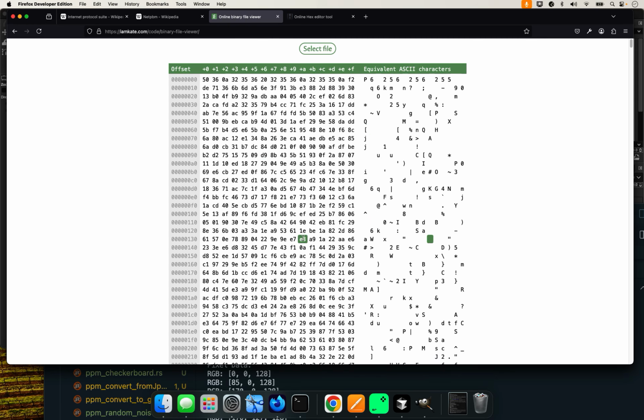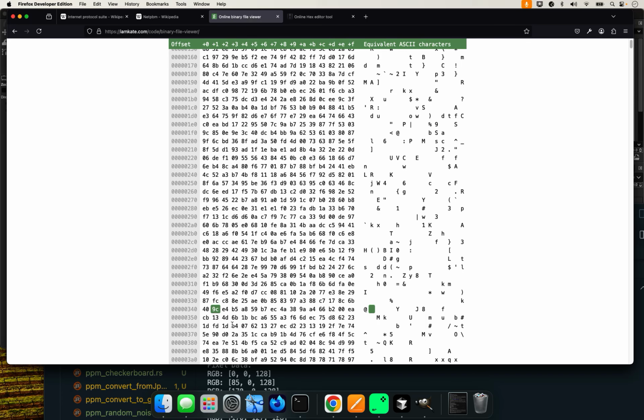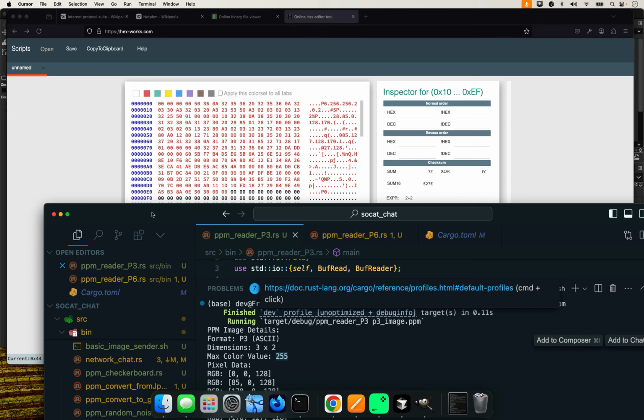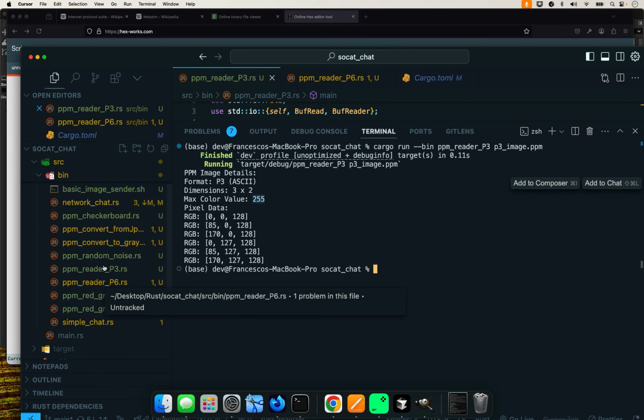And we went over the differences in the last tutorial. But basically, then you can copy and paste it and put it into this tool, right? Okay. Now, we also created a PPM reader for a P6 header, and that's what this code does.